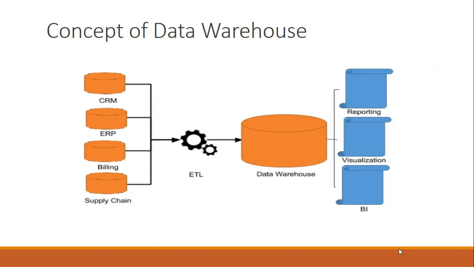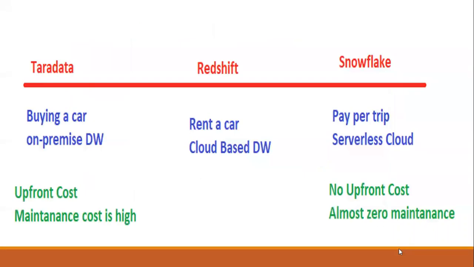So we need to maintain that data, because only data can bring the business. So that is the reason the data warehouse concept came, right? Now, if you go generation by generation, we will have generation 1 data warehouse, generation 2, generation 3, generation 4, and generation 5 data warehouse.